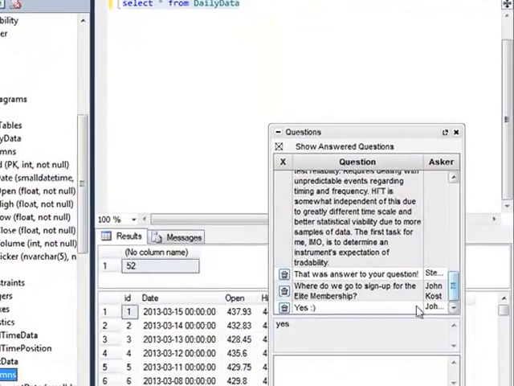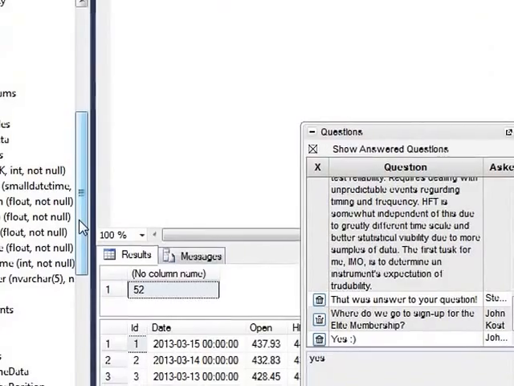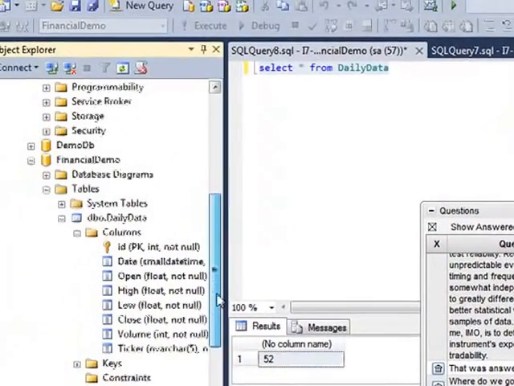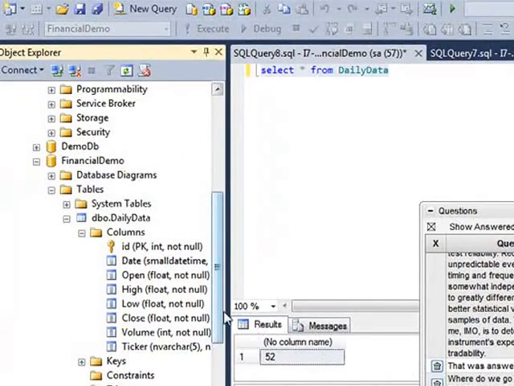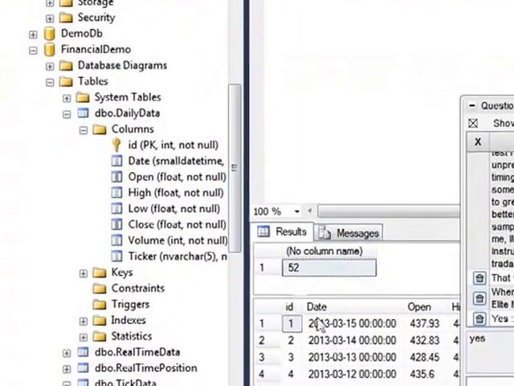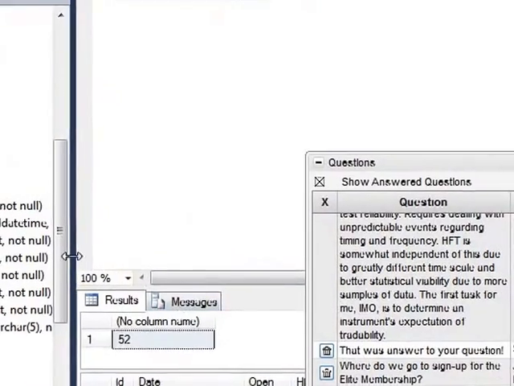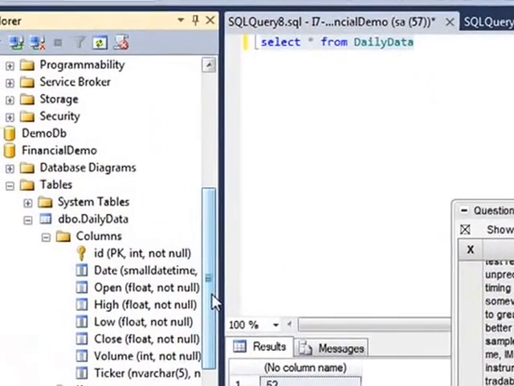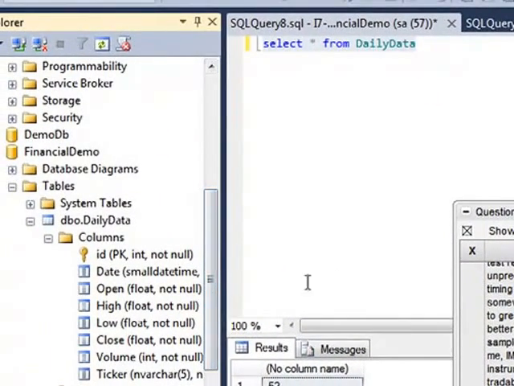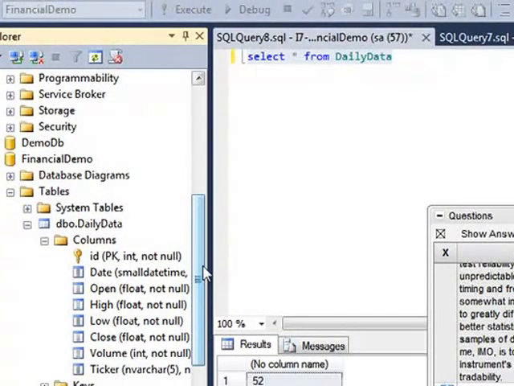In comparison, something like Oracle's current throughput is about 60,000 transactions per second. So the new SQL Server 2014 is, like I said, 250,000, over 4 times as fast as Oracle. That's the magnitude of how fast the new SQL Server will be.